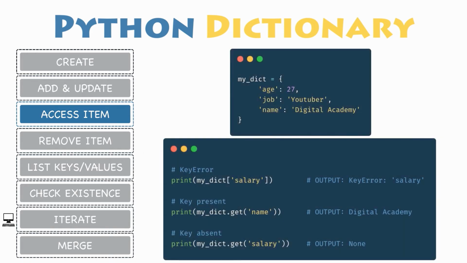Nonetheless, if you refer to a key that is not in the dictionary, you will get an exception. To avoid such an exception, you can use the special dictionary get method. The difference when using get is that it returns None instead of a KeyError if the key is not found, and returns the value associated with the key if the key is in the dictionary.